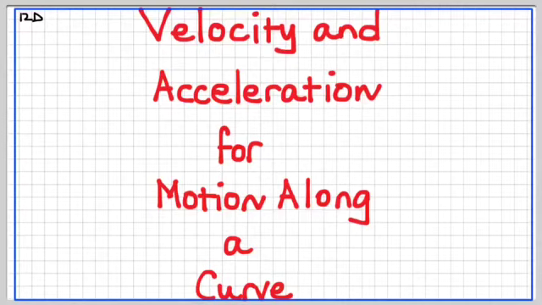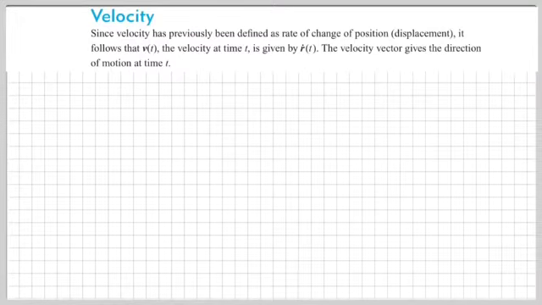Okay guys, velocity and acceleration for motion along a curve, which is just going to be another name for vector calculus, where we're doing some velocity, some acceleration, some speeds, some collisions, and lots of fun. Okay, so let's get into it. Velocity. Now this is a recap, except for the last bit.